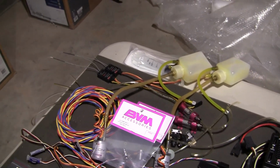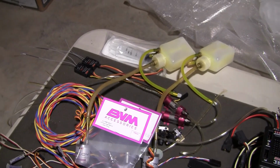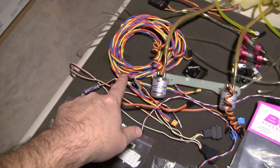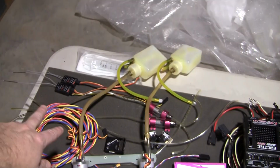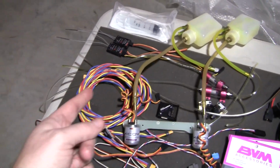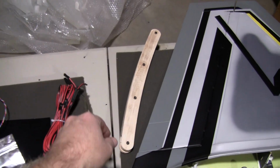I still got one over there. It was actually what I had in the 2.5 meter Viper that crashed on me. High flow vents, and then turbines, turbine pumps, the Cortex gyro, shutoff valves, 2 receivers, and they also give you this, a little attachment that you put on there to put the oil in your struts if you ever have to service them. And then crossbeam, very heavy duty crossbeam.